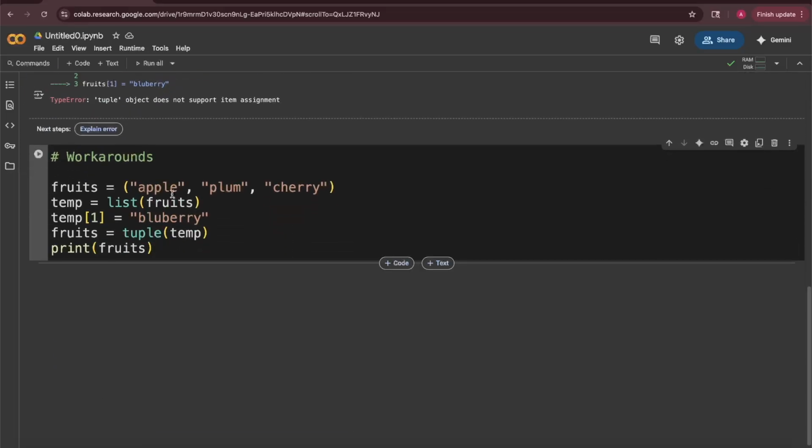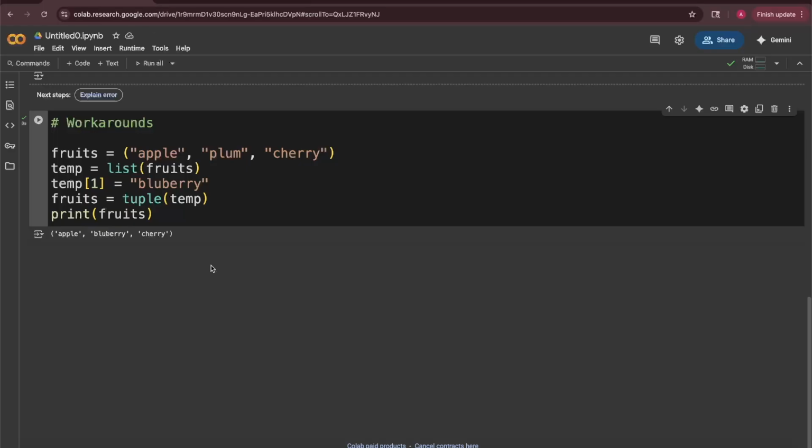So let me run this. Now the tuple is apple, blueberry, and cherry. This shows that tuples themselves cannot be changed, but we can work around it by temporarily using a list.